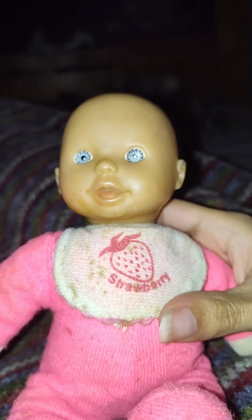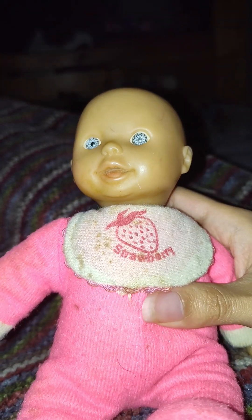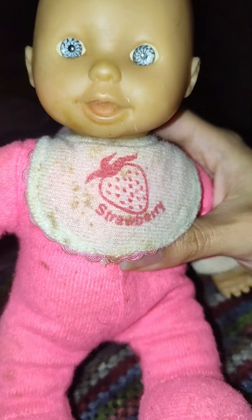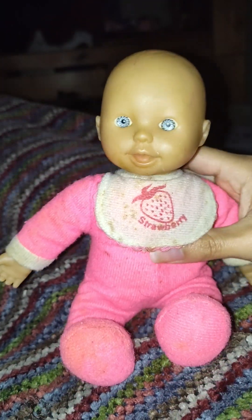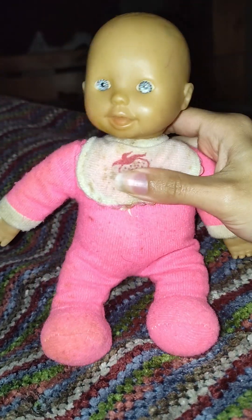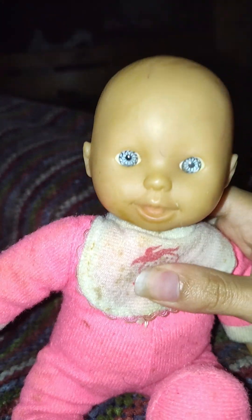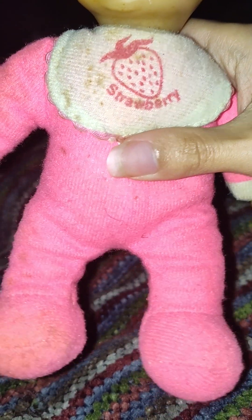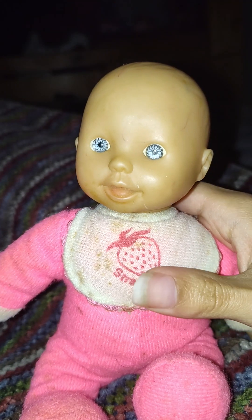But overall, it's a cute little baby doll — a baby doll that I've never seen before. I've never seen a baby doll like her before. She's tiny, she's not really big — a little tiny baby doll. I can literally just put her in my purse and carry her around.